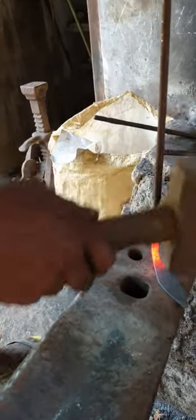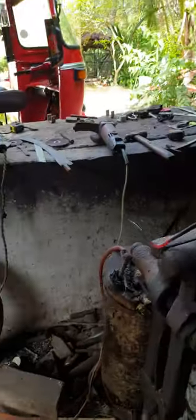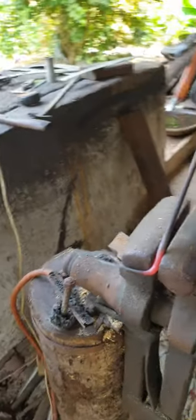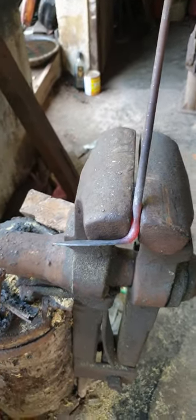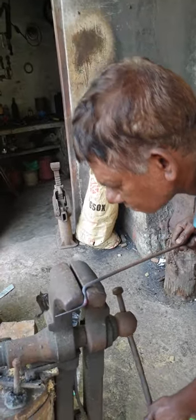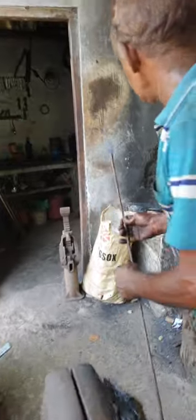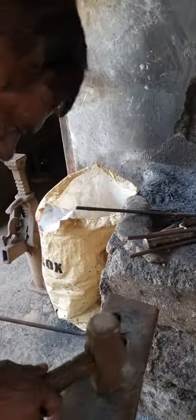So while we were looking at his tool storage, he was already bending the tool one time. And now he's going to do the second bend. It's still hot enough. You see, he's bending it just like this. Now I'm curious how he's going to do the last bend.